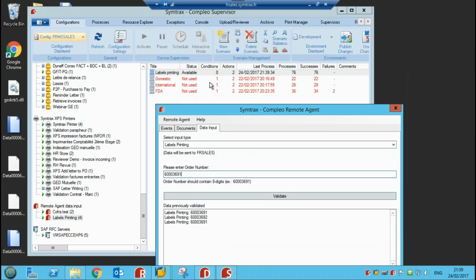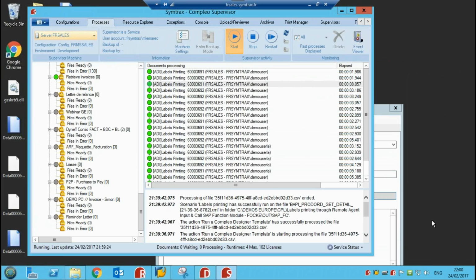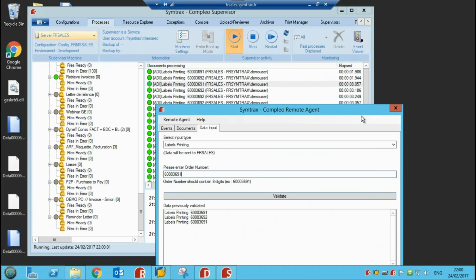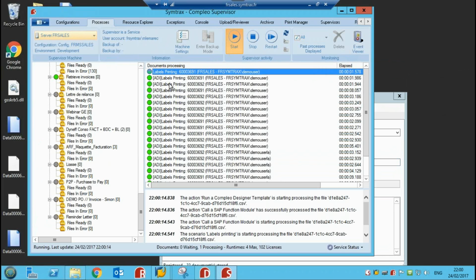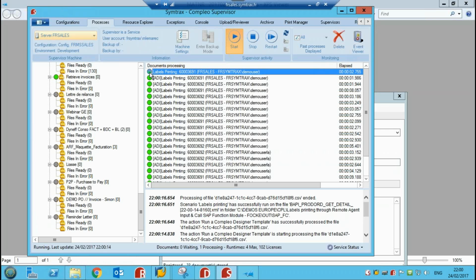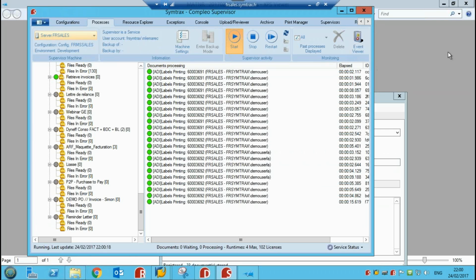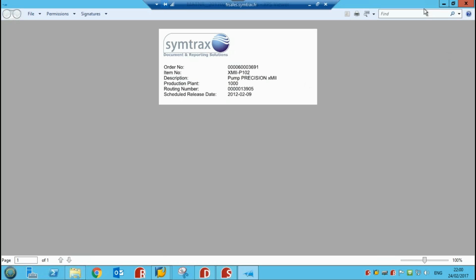While we're doing that, we're going to go over to the process side of SAP, Supervisor, and we're going to run it again. What you'll see, once I validate it, is you'll watch it being produced and watch what's happening within Supervisor. Now, you see it's starting to turn green. The label's being printed. It's all green, and the label showed up again.